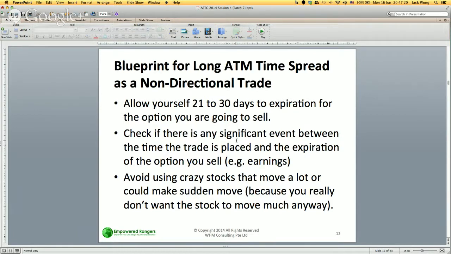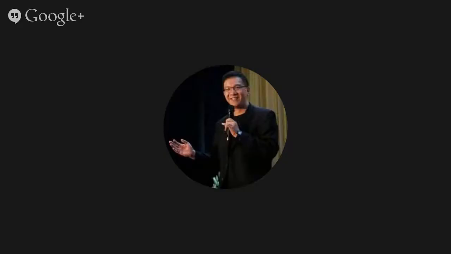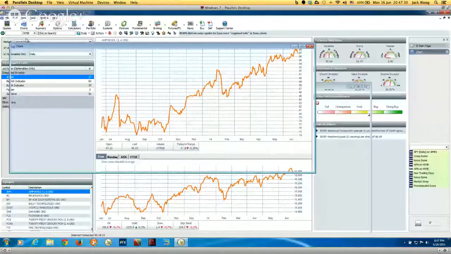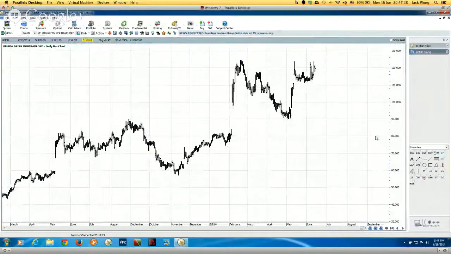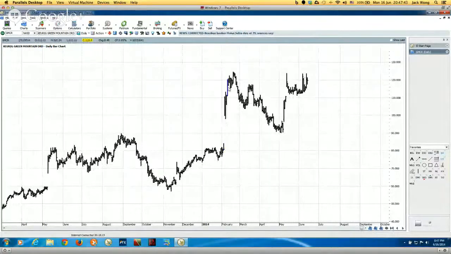So as an example, if I turn to a stock recently that is very much crazy, GMCR, for example, I'm not sure whether this would be a very good depiction of what I want to say, but you look at the stock right now here. The stock since last earning announcement gap up and rose 20 points. Then within 2 months, it went down 30 points. And in just less than a week or so, it rose 20 points. These are the stocks that you cannot do calendar spread or time spread, because it is irregular move.